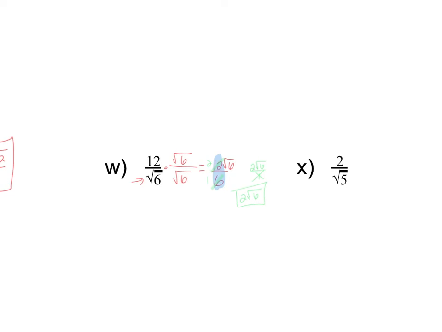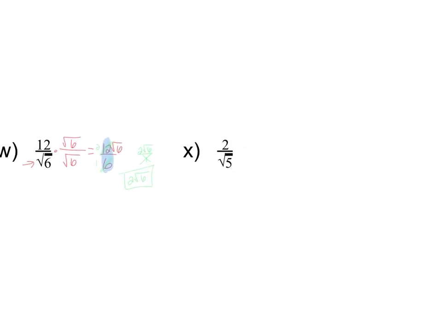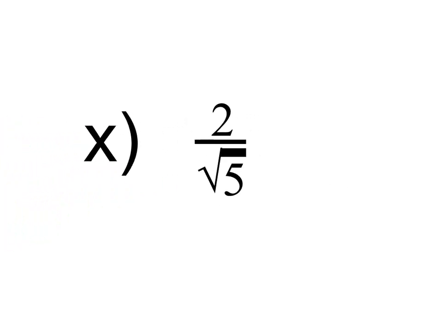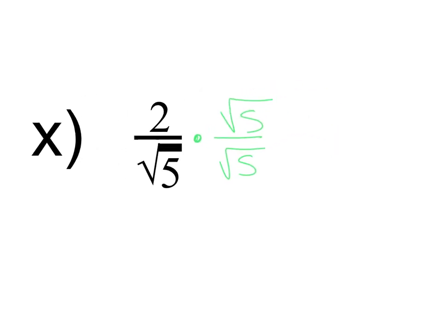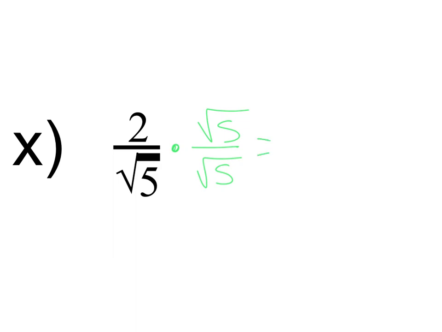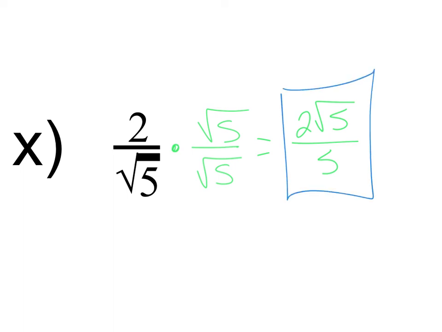Okay, I know there's one more. Let's do another one. Sorry, didn't see it. This is the last problem. Same thing: we have to rationalize the denominator. That's what that's called. So we're going to multiply it by what? Square root of 5 over the square root of 5. This one's even a little bit easier. So that becomes 2 square roots of 5 over, what's the square root of 5 times the square root of 5? Just 5. Can you simplify the numbers out front, 2/5? Nope, you can't. So this is your answer, and you are done, and we finished the whole notes.